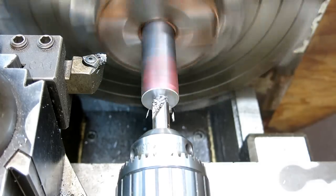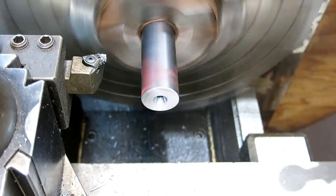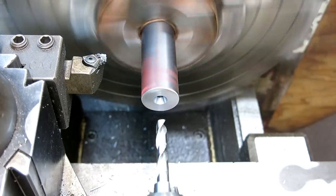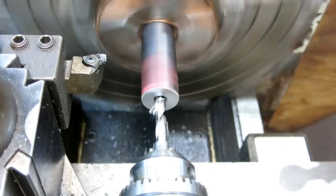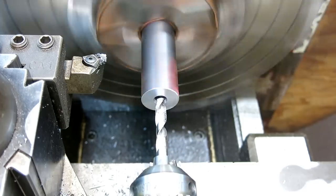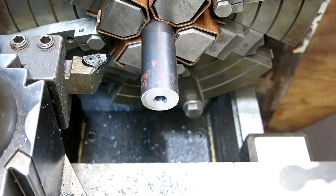Look at the chips, how that breaks on that 1144 - it's just really sweet material to work with. When I worked for Thrasher Magazine, they made all the Venture and Independent Truck axles that are pressed into the aluminum castings - all 1144 stress proof. The screw machine guys love it because the chips break. You know, you don't get those nasty hairballs of chips.